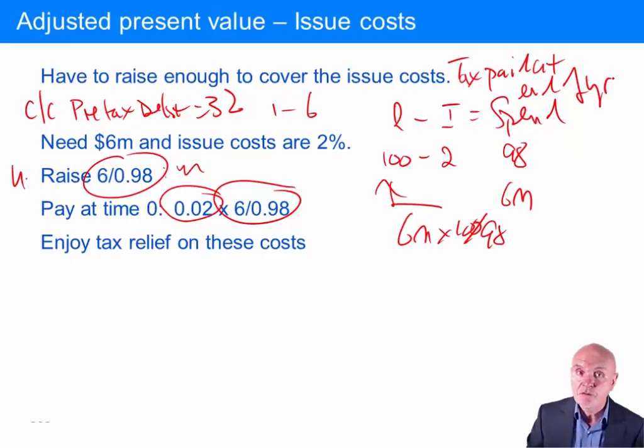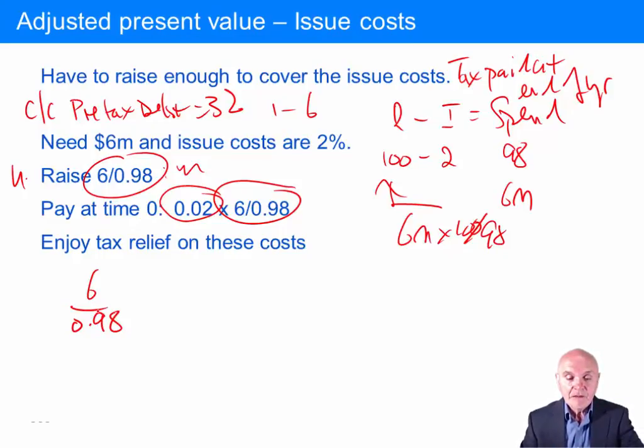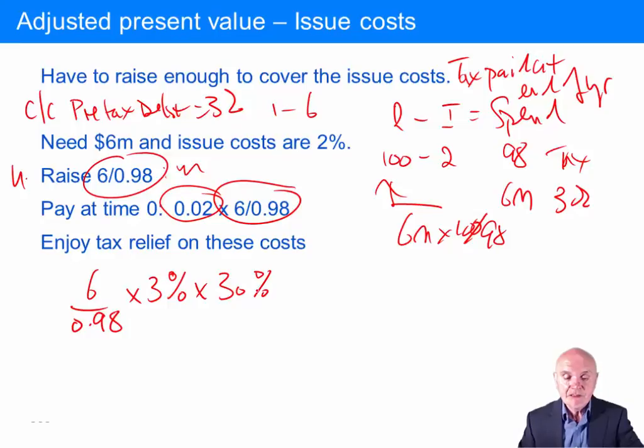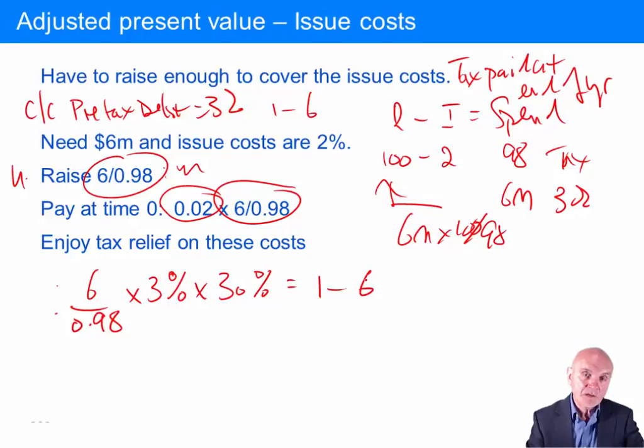What are the kind of savings that are going to be coming from this? Well, we raise 6 over 0.98. We'll say that essentially what they're paying on this is 3% per annum, the pre-tax cost of debt. So they raise that amount, they're paying 3% on that there. And what they're going to be saving, do we have tax in here? We don't have tax in here. Let's say the tax rate is, let's give it 30%. So times 30%, that is the savings on paying the interest because of the tax relief and the interest on everything they've raised in here. And this is going to be, we're paying the tax at the end of each year. This is going to be years 1 to 6. So you look up your 3% cumulative discount factor for 6 years, and that'll be the value of that.